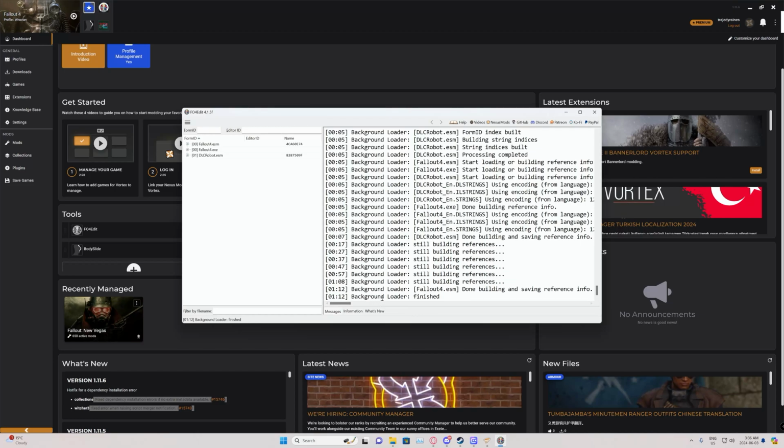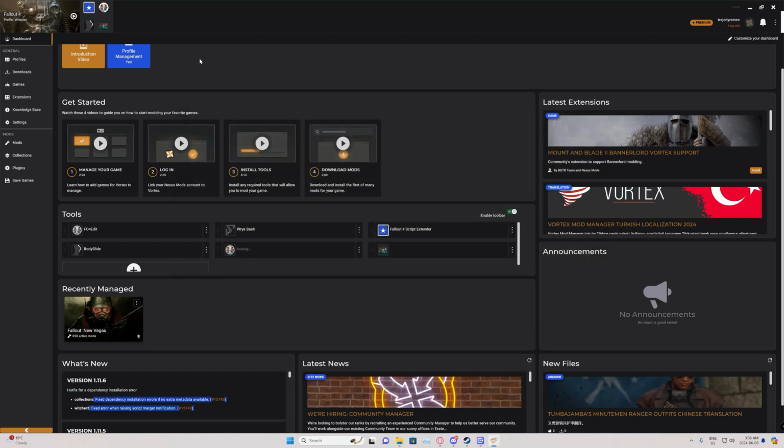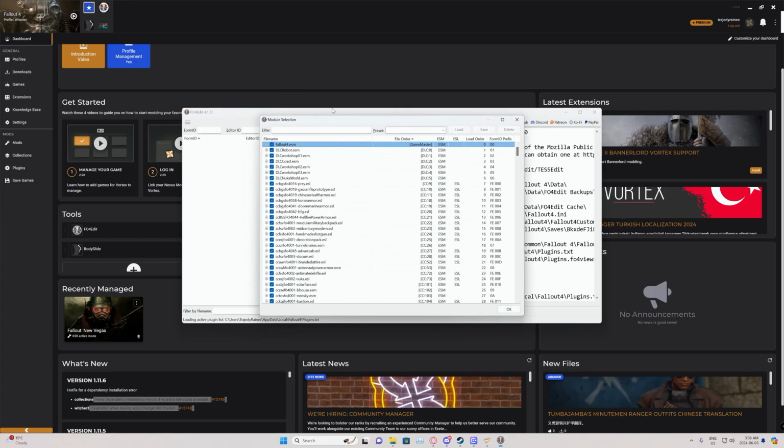Okay, so when it says background loader finished and that tip thing disappears, it's done. So then we can just close that and we wait for it to finish spinning there. Launch it up again. Like I said, there might be a more efficient way to do this, but as far as I know, you have to do them individually, not as a group. And this is the only way I've figured out how to get back to this menu. So there might be a better way to do it. Like I said, feel free to let me know.